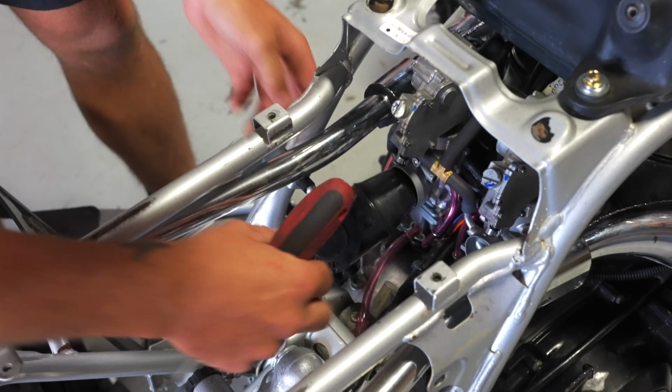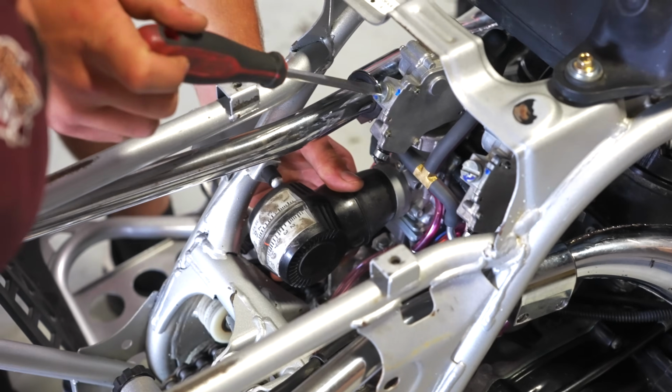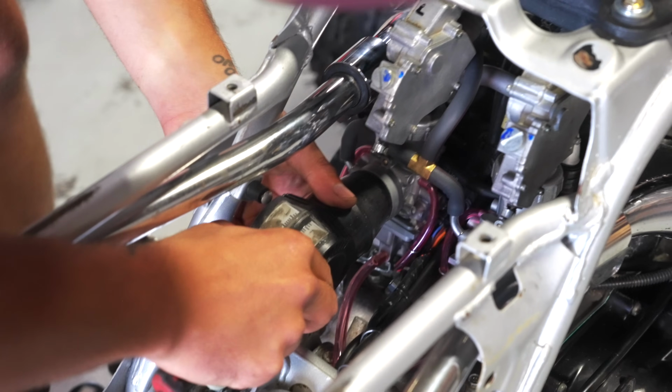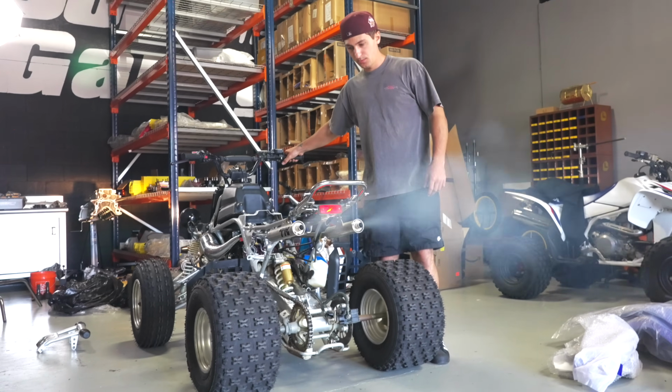It's got the Taurus, and how you're gonna sync the idle is with this screw right here. I'm gonna drop this down a little bit. That one at like a 7. So make sure that you have the same reading on both sides.